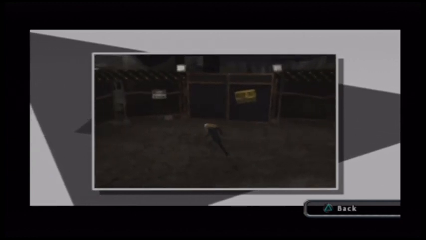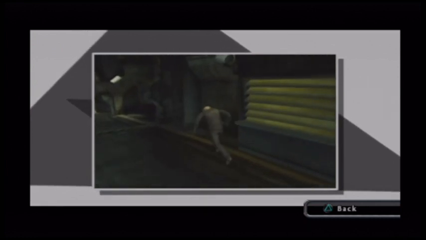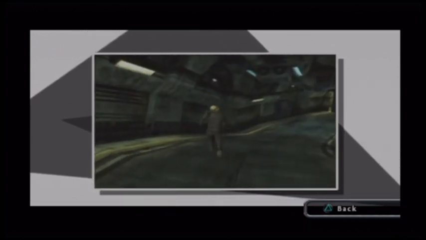You can see it's a really early iteration of Ghost Rider. He's looking really like a beanpole. The fire in his head is really not working. It's not looking very good. This character went through about 5 different iterations before the final game.